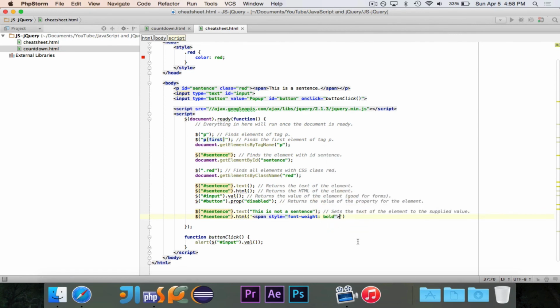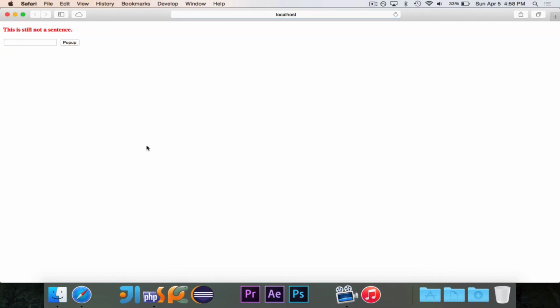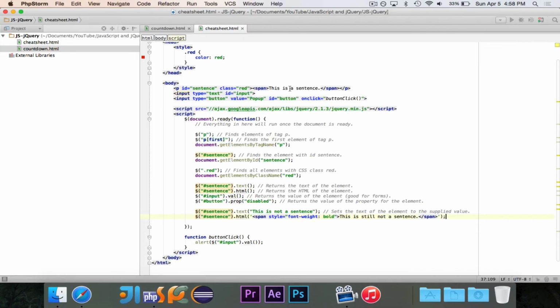So we'll set the font weight to be bold, and then we'll say this is still not a sentence, and close the span. And now if we reload, you'll see it's in red, and it says this is still not a sentence. Because first it was this is a sentence, then the text was changed, then the HTML was changed, so it still has that red class, but then it becomes the font weight being bold.